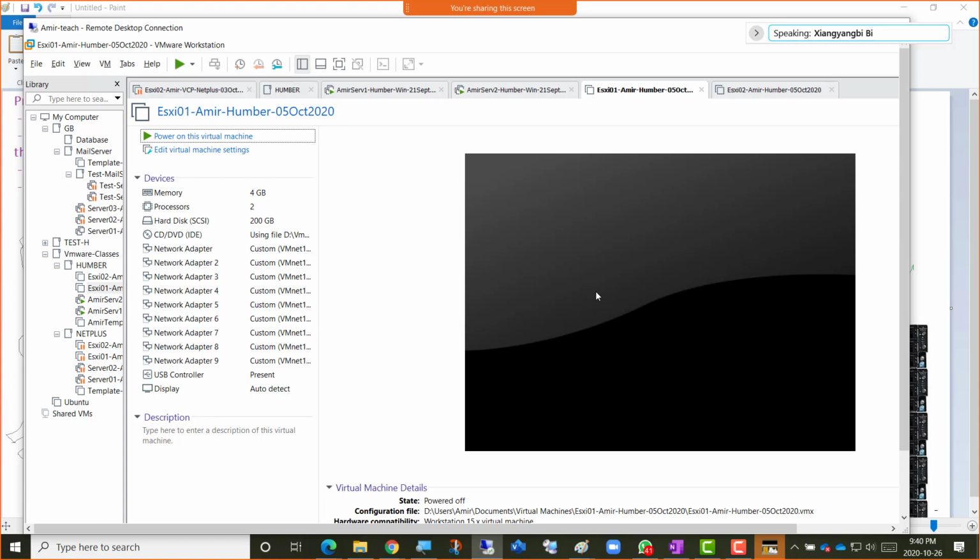Where is the IP address? So the IP address that I'm putting here is the IP address of this machine, Esxi1. And then the other one is the Esxi2 IP address. They don't have to be started for that. Hopefully I answered your question.